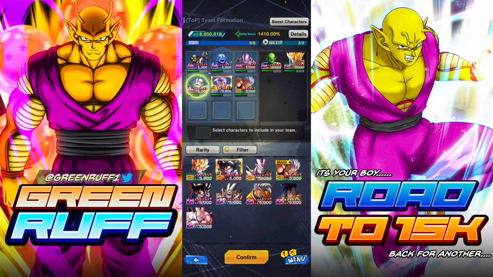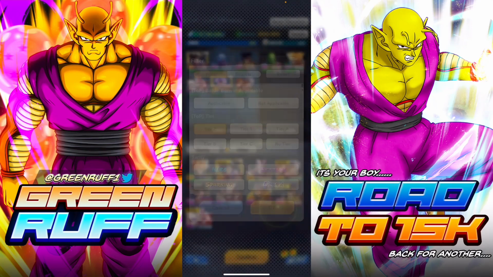I would say having blue EX Shenron is really powerful because you guys already know how good he is. Red Majub is pretty good. If you have the Zenkai Goku, I'll give that to him as well. And then for your other units, you can go to the Z tier.